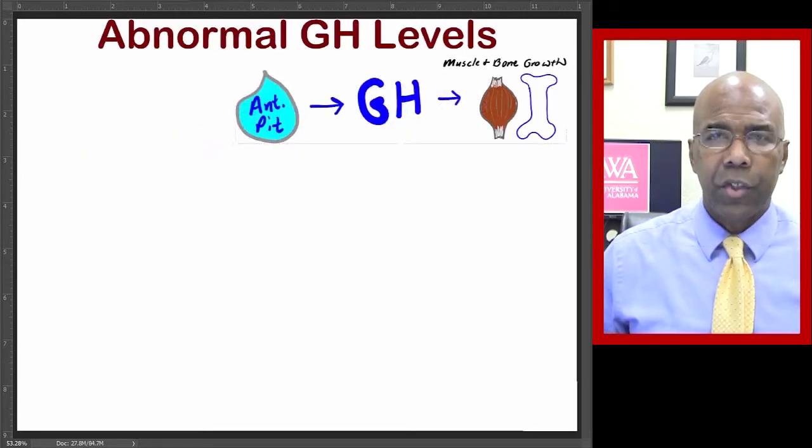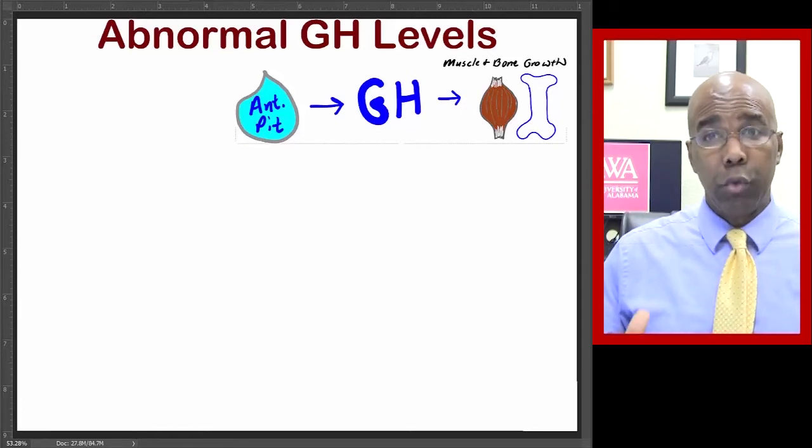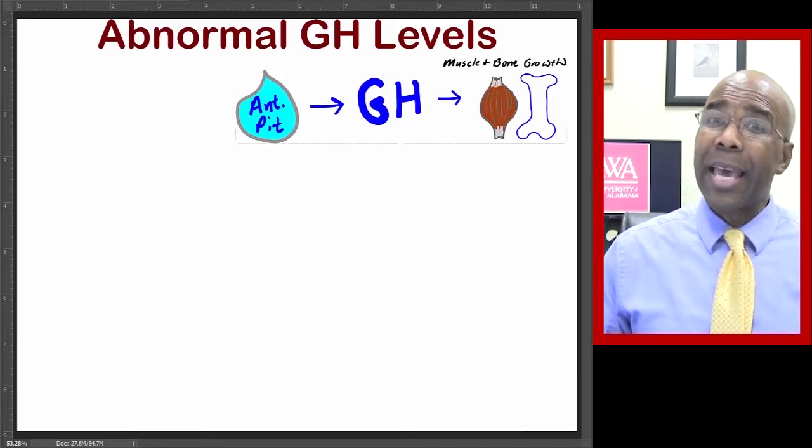To describe the 3 pathologies associated with growth hormone abnormalities, we have to start out with the human form. So the first thing we're going to do is draw a human body. This is somewhat difficult for me because I tend to always draw these asymmetrically.